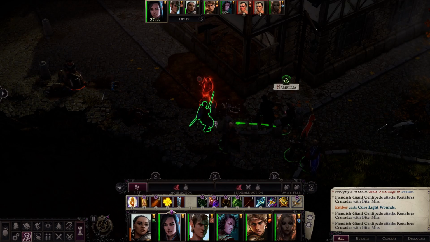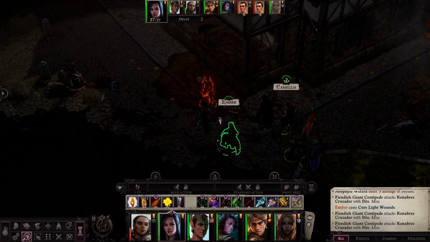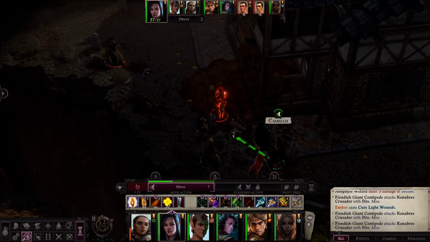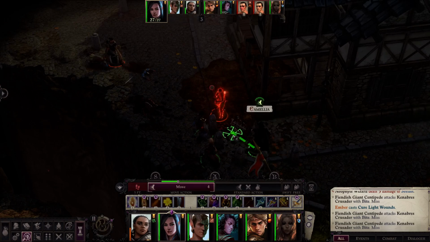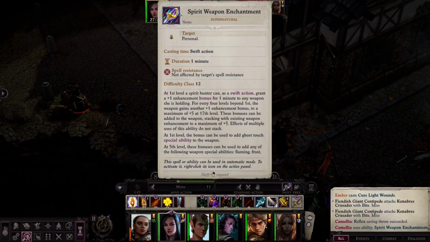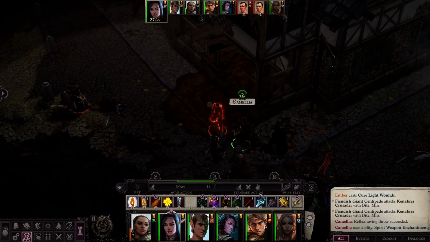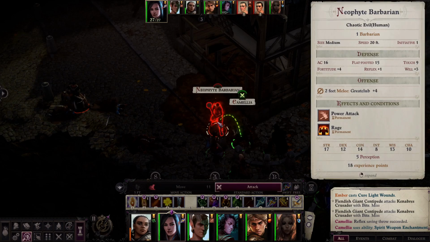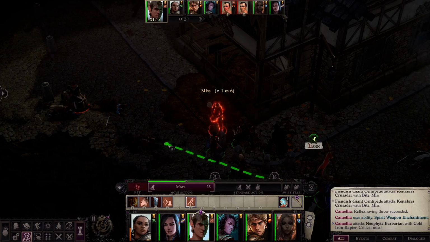I can't quite get her where I want it to go. I don't want to go right there. Yeah, that's where I want to be, right there. That's going to be close enough, but at least she reflex saves it, so... Oh, she has Ghost Touch. I forgot you can use that against Ghosts, but she's still piercing weapon, and I think they're immune to her.